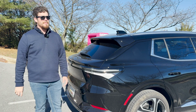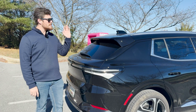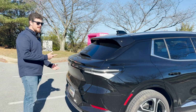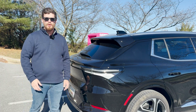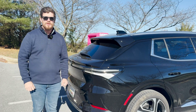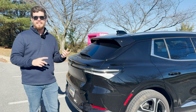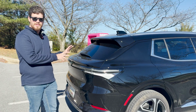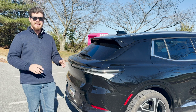All right, everyone, I'm here behind my 2024 Chevy Equinox EV 3LT trim, and this comes equipped with a power liftgate. Additionally, it also has the Autosense liftgate feature where it will automatically open upon your approach without you having to use your hands that might be carrying a heavy load. So what I'm going to do in this video is just show you how to set a custom height. Some people have requested that. And then I'm also going to show you how to turn on the Autosense liftgate feature and then how to use that properly. So let's go ahead and get into the video.